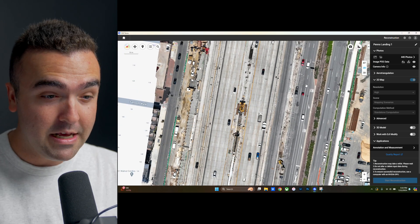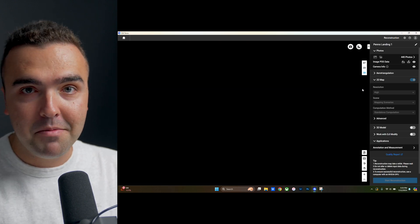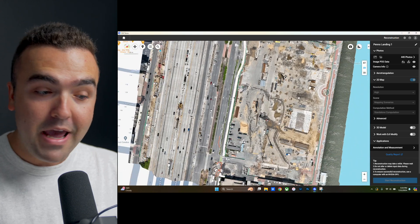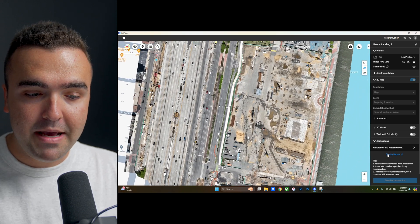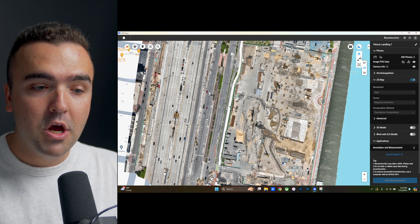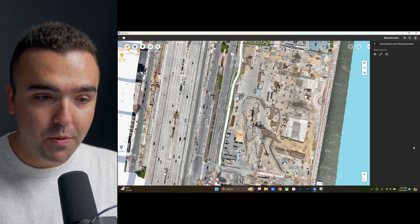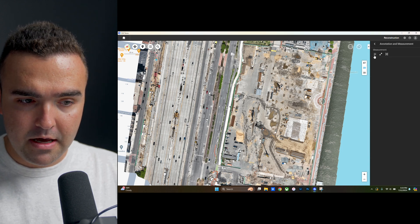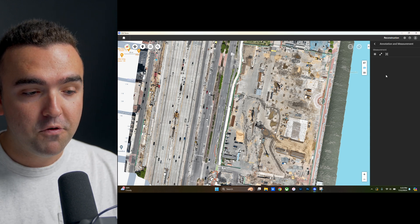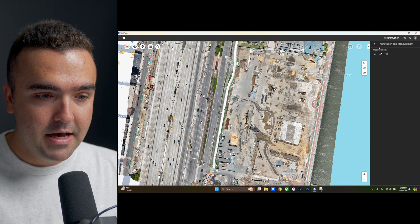If we wanted to view a 3D model version, in the top right corner you can toggle between 2D and 3D. If I press on 3D, nothing will happen because we haven't reconstructed a 3D model version — but if it was there, we could press on 3D model. From here we can also make annotations and measurements. Pressing the measurement icon in the top right corner lets us add coordinates, find the distance between two points, and set up area measurements. There is also sometimes the ability to do volumetric measurements, but we'll need a 3D reconstruction to get any sort of volumetrics — which would be nice for measuring stockpiles on the site.